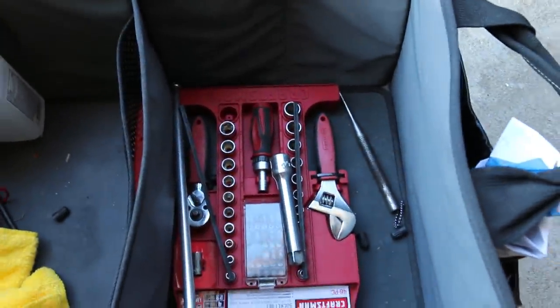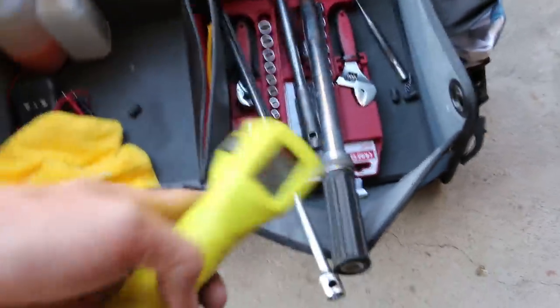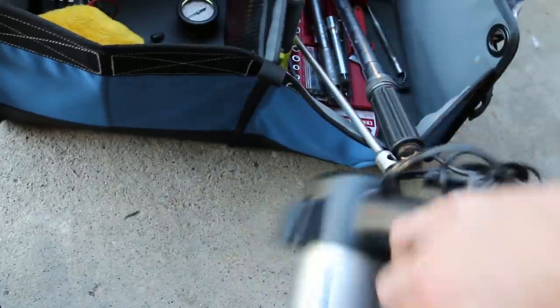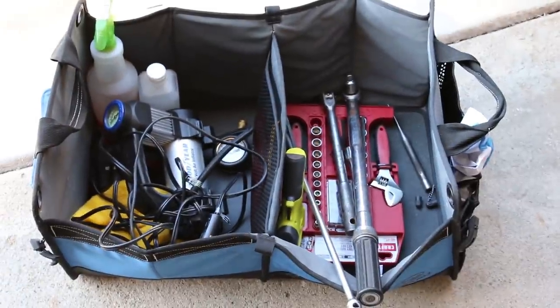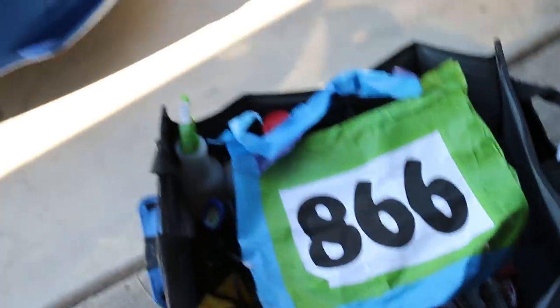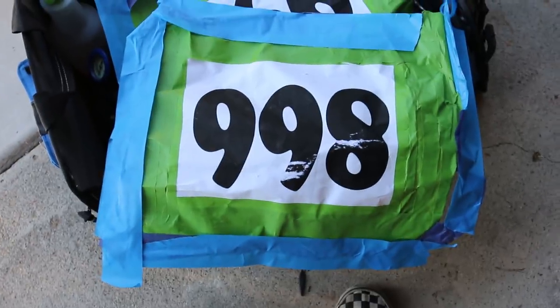I like to load up my little Subaru bag that I can put in the back of my car. I usually put in a little tool kit — a torque wrench, a breaker bar. I've got that little Ryobi temp probe to check my tires and intercooler temps. A tire pressure gauge, tire pump, some engine oil. Then I load it up with camera accessories, sunscreen, water. I also throw my numbers in there — used and abused but they still work — plus a roll of tape to adhere them.